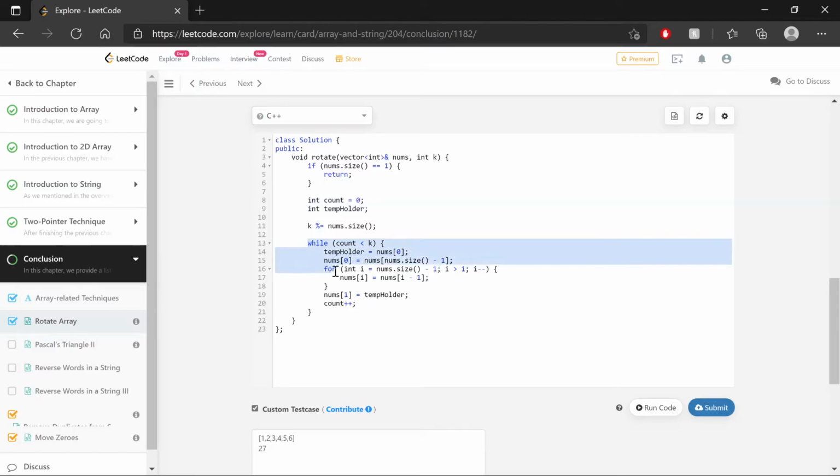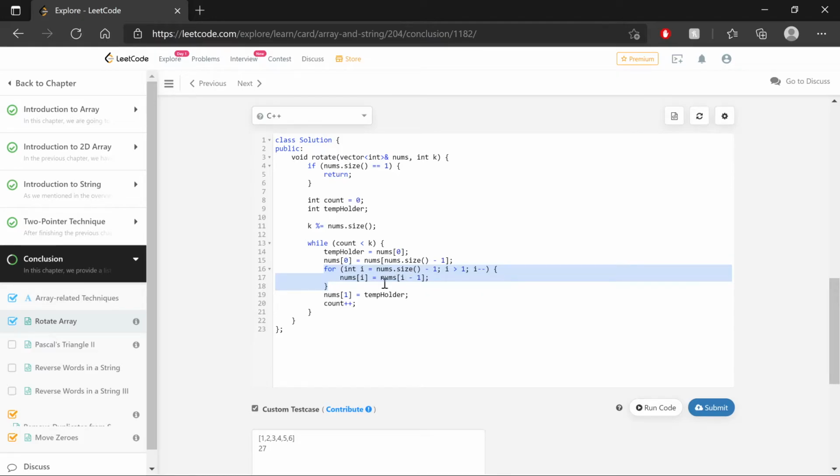However, with these nested loops here, a result of that is going to be a high runtime. This is slow. This is very slow. We have a while loop that is dependent on the number of shifts that we need to do, and we have a for loop that is essentially dependent on the size of the array.